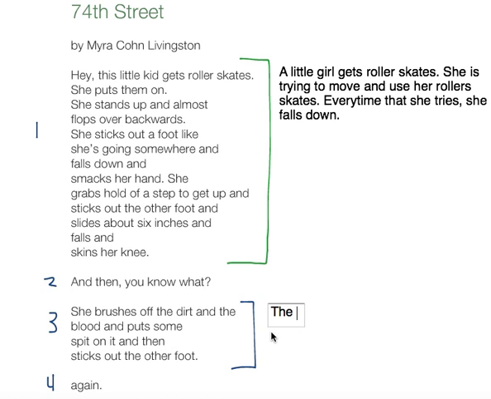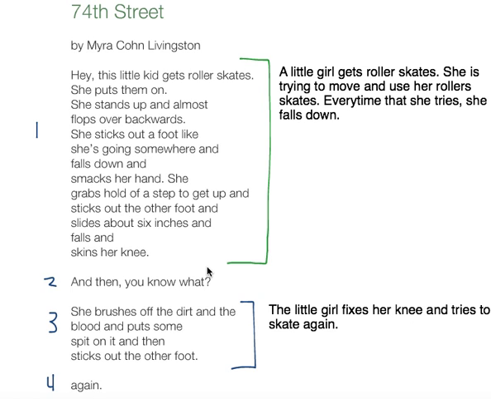So I would say the little girl, I'm going to use a different word, the little girl fixes her knee and tries to skate again. And then if I look at my fourth, it just says again.